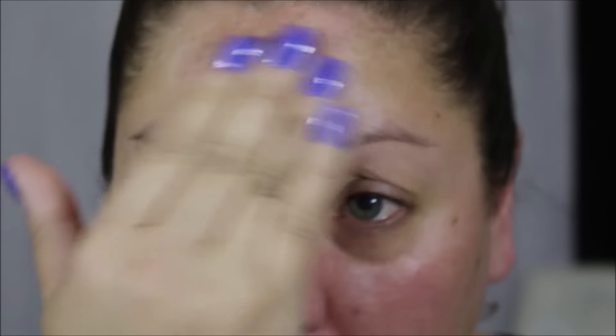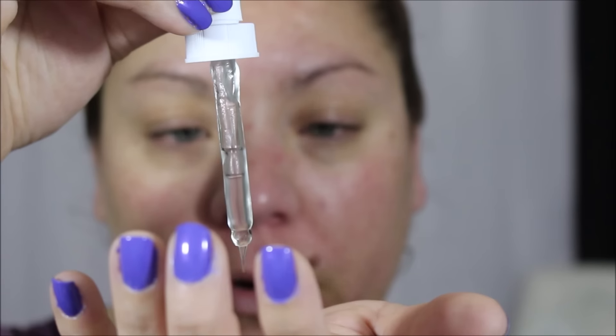I'm going to take a little bit of this primer to start — it's just a white type of primer. I don't really see a huge blur on my pores but let's see what happens. Then the other one is a silicone dropper and it really feels very silicone-like — really soft on my hands.